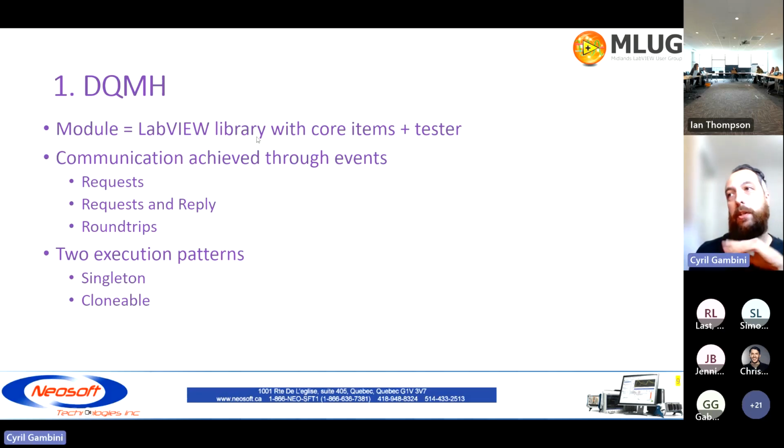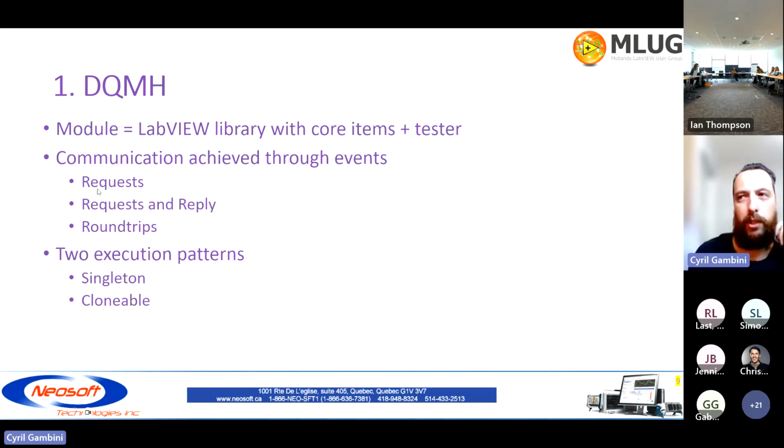And communication is seen through events. There are three main kinds of events, actually four. I just saw that I missed one. That's not good. You've got request and reply, and you've got round trips. And actually the fourth one is broadcast. A broadcast is just a way to receive a status from a module.